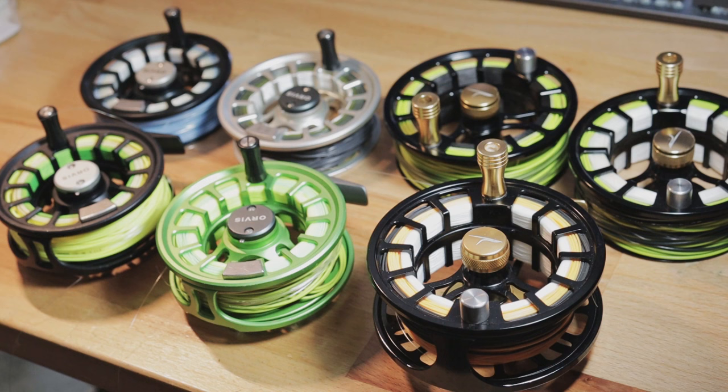For lines, I have my SA Amplitude MPX Textured line. This is a floating line for throwing dry flies. I was kind of torn between bringing this line and my Amplitude Infinity Textured line. I feel like the Infinity would carry the hopper dropper rig better at distance, but that line lives on my Hardy Ultra Disc and the MPX lives on my Hydros for now. So I decided to go with the MPX because it can still do a decent job at carrying that rig and it would allow me more flexibility for changing out lines.